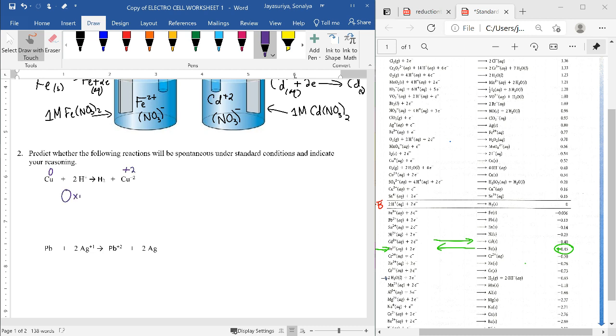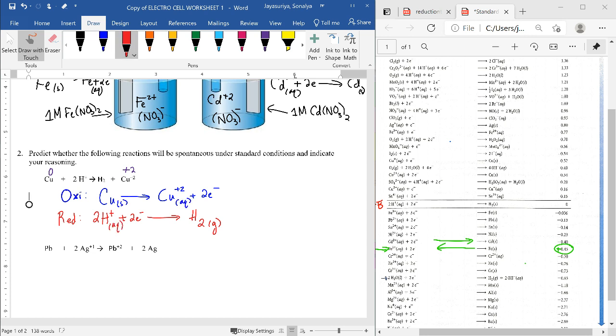So your oxidation reaction, oh, maybe I should stick to the same colors as the PowerPoint. I could if my eraser works. Okay, it does not. Okay, my oxidation reaction is copper going to copper +2 electrons. And then my reduction equation is 2 hydrogen ions plus 2 electrons going to H2. This will be a gas. This will be solid going to aq.